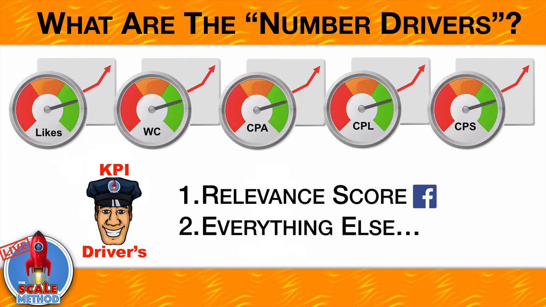The most important thing that I want you to remember that's going to drive all of these numbers is relevance score. Now, for Facebook, relevance score is they're actually going to show you if your ads are relevant to the end user. Google uses something along the lines of quality score, and Twitter and LinkedIn, you're judged because of your relevance, but they score a little bit differently. But here's the most important thing. If you always focus on relevance, number 2 is everything else.